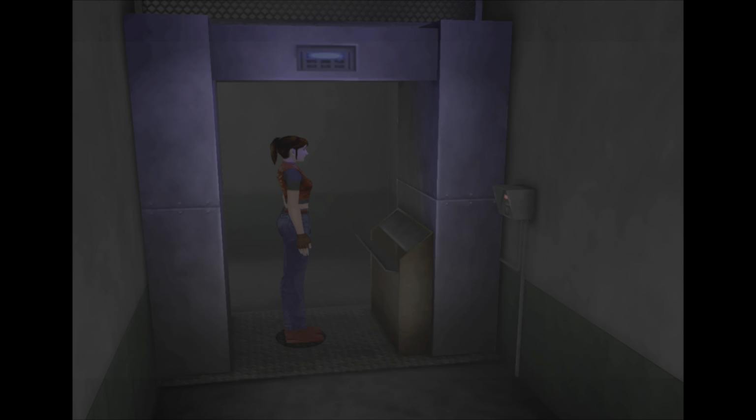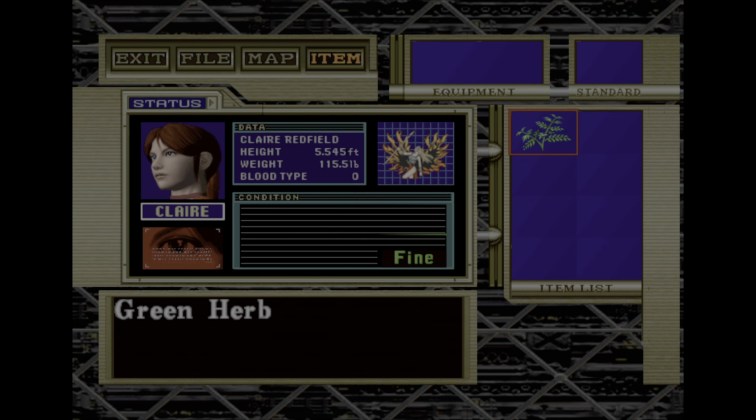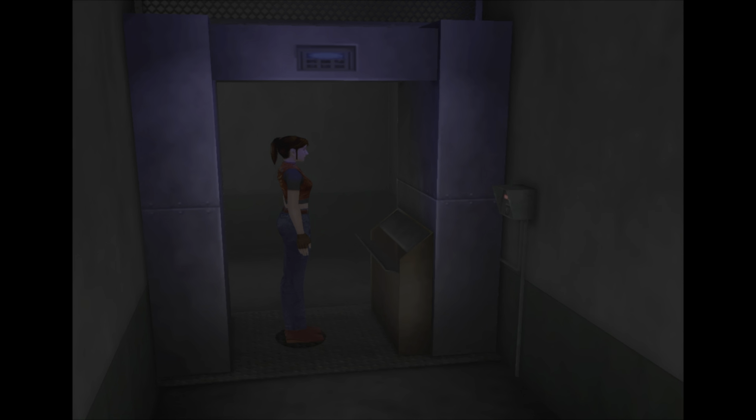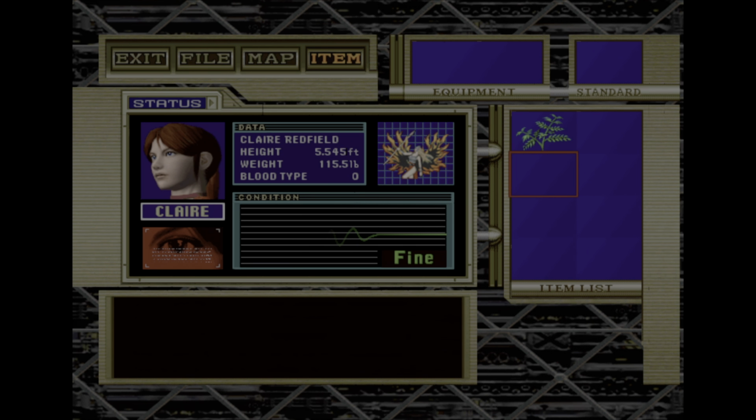Oh, by the way, another thing I should mention too is that even though this is like a glitched healing item now with infinite uses, there's nothing special to it use-wise. I mean you don't have to keep it in this one slot. This green herb, the game treats like any other green herb. You can take it out of your inventory, put it in an item box, and it'll still be your infinite healing herb. It just happens to be that it's glitched. So don't be afraid to take it out.